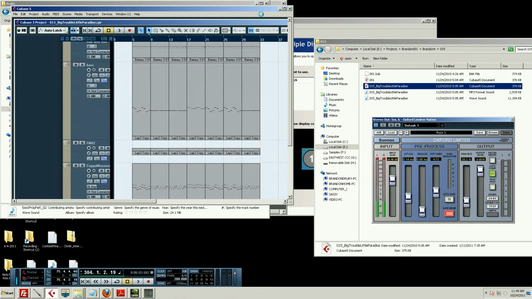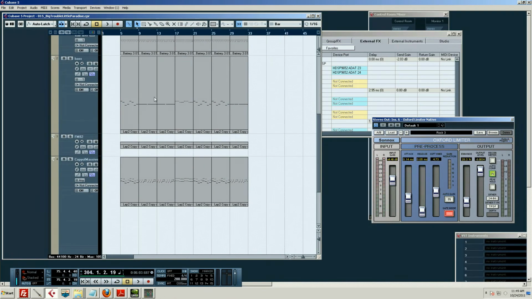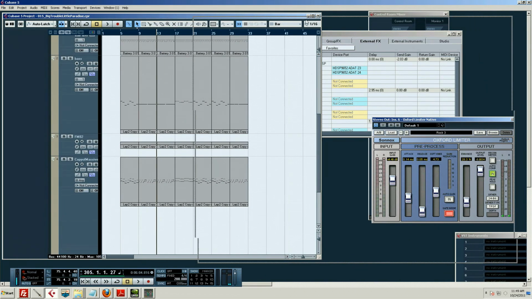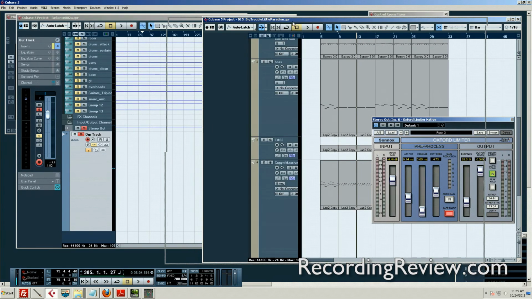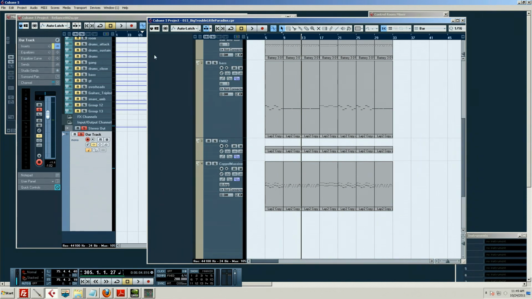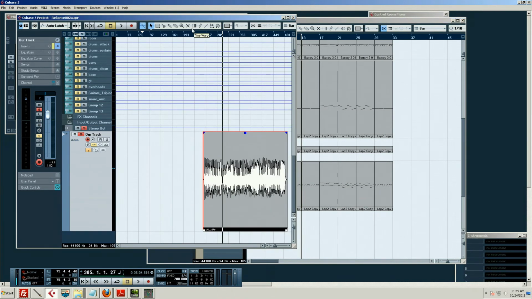Now, what that means is this thing will not play. It'll play, but you won't hear anything. Actually, that's playing our original track still, because that's the activated one. And you can see this activate button here. Hang on, maybe it's that one. Yeah, it's on the far left. Hopefully you're seeing the same thing. Now, if we were to push this button, it would deactivate the other one, and you know how when you close a file out, you might take 20 seconds to unload all the RAM and plugins and all that junk. Well, it's going to go through that big old mess.